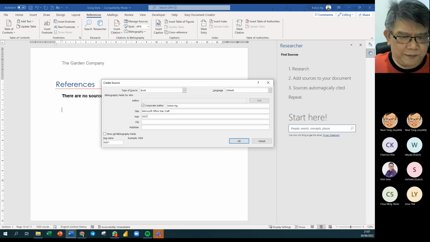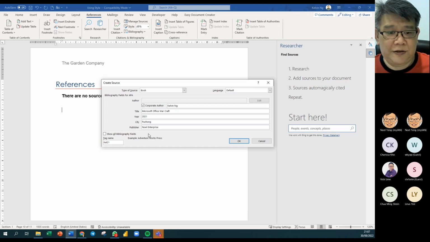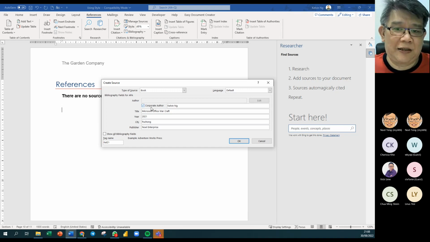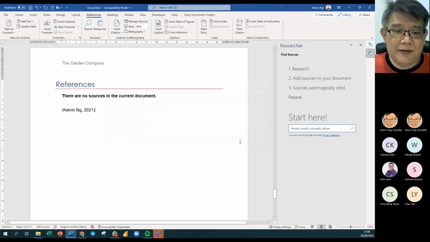Now it's in the year 2021, started writing it in the city of Puchong. The publisher is Noel Enterprise. So this is the item that I'm using. Then I click OK.